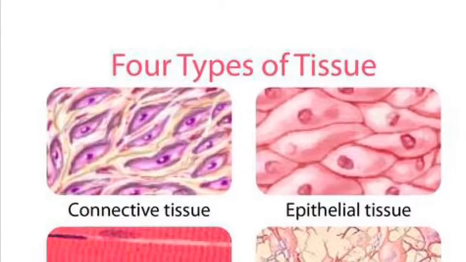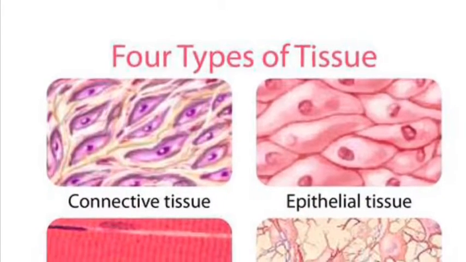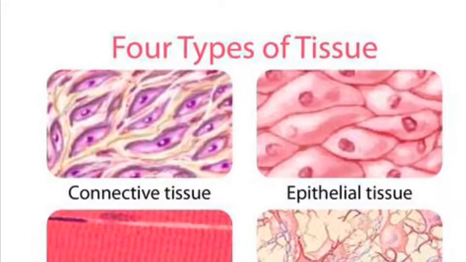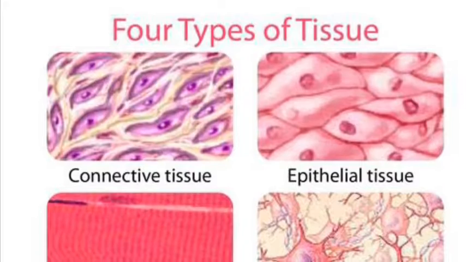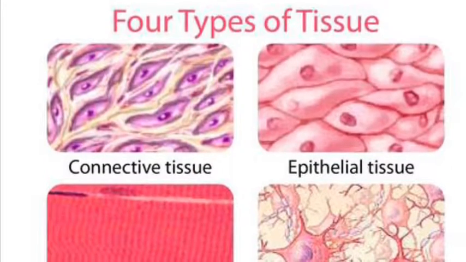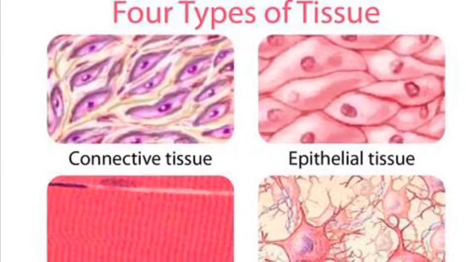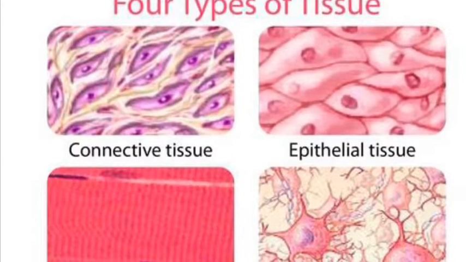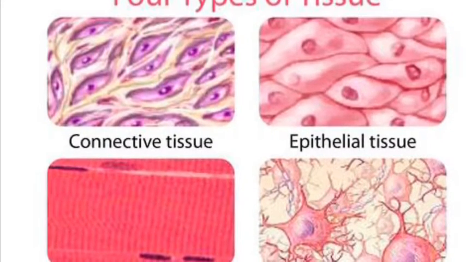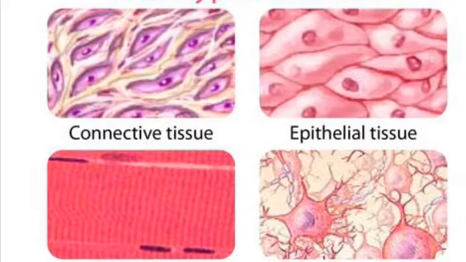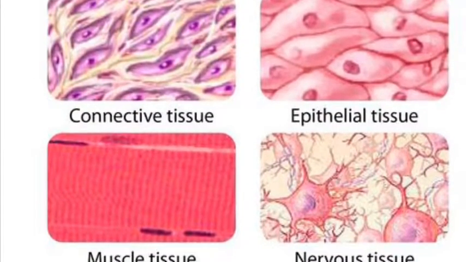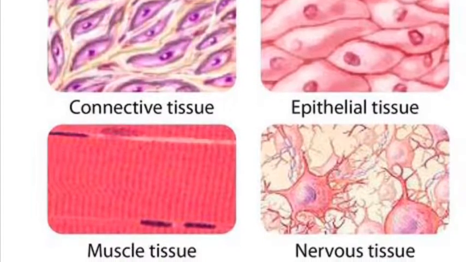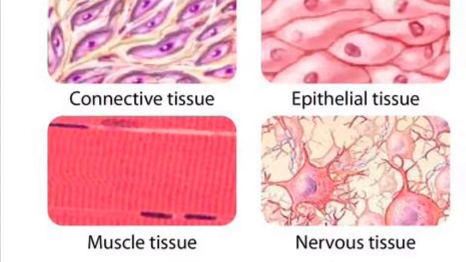Body tissues are similar cells that work together to perform a function. And there are 4 types of tissue: the epithelial, the connective, the muscular, and the nervous tissue. The epithelial tissue covers cells and forms a continuous layer that faces the body surface, a body cavity, the lumen of an internal organ, or a tubular duct that receives secretions.